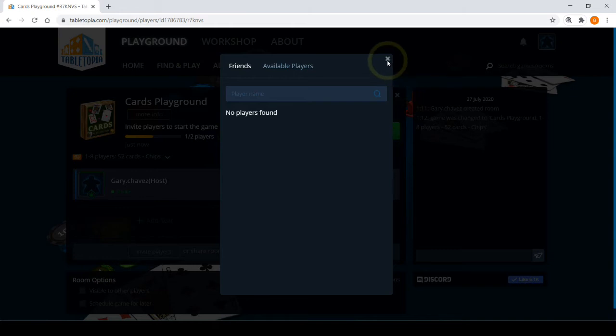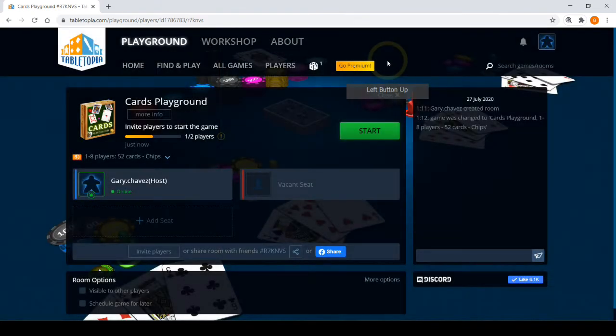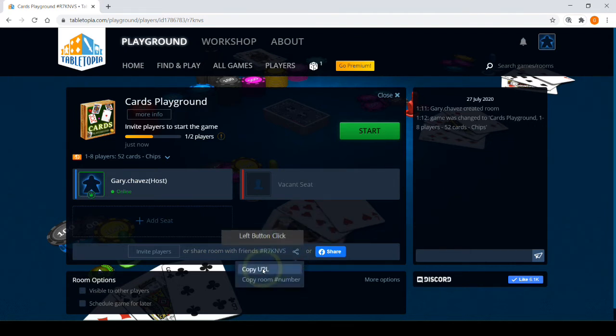You can also, as I mentioned before, use Discord, and that's mainly what I do. This link here is a great way to get people. If you meet up on Discord, you would click on here and then copy URL, and then you would post that URL to the text chat in Discord, and someone could click on that, and that'll bring them right to this room, and it will put them in a seat.